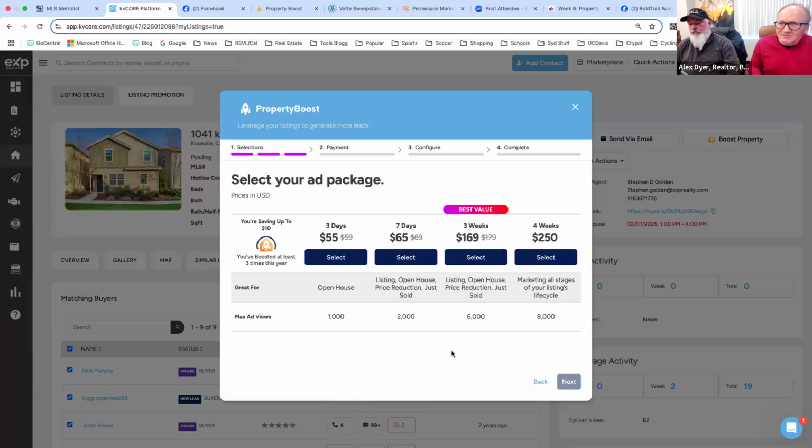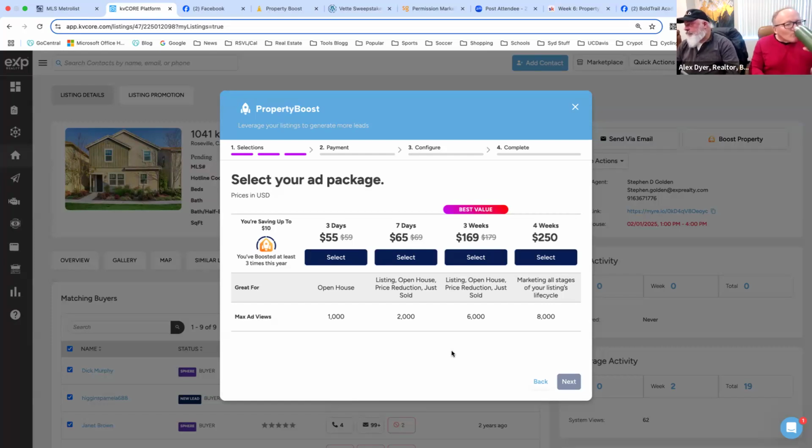There's some mixed messaging around this, depending on who you talk to. Some people are saying it doesn't matter. You don't have to have permission. I know that there was a recent incident where someone had boosted a property that wasn't within eXp. The listing agent found out about it and called them out. If you look at your MLS marketing agreement, I believe it does say that if it's in MLS, you're free to market it. Steve, what are your thoughts on that? Yeah, I believe it's true, but it's always good behavior to call, send a text, get a response back.